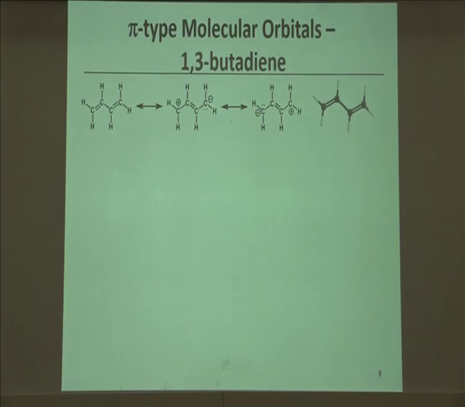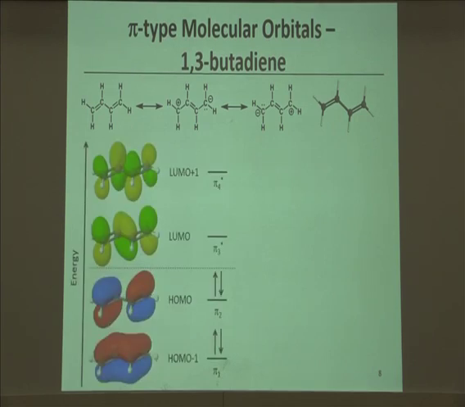Okay, so I'd like to extend the system a little bit further. We just looked at a system with two carbon atoms and a pi bond. We looked at a system with three carbon atoms and a slightly extended conjugated pi system. I'd like to look at 1,3-butadiene next and see a pi system that involves four different atoms. Just like we saw with the allyl cation, each of these is going to contribute a p orbital to the pi system. And if there are four atoms contributing p orbitals, we should see four pi molecular orbitals generated. And indeed, that is the case.